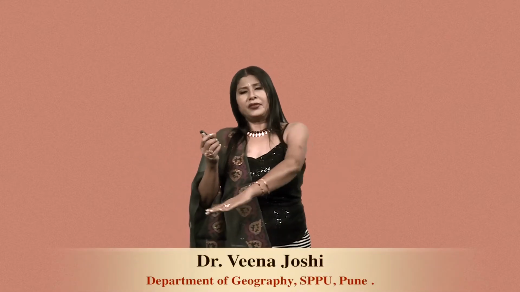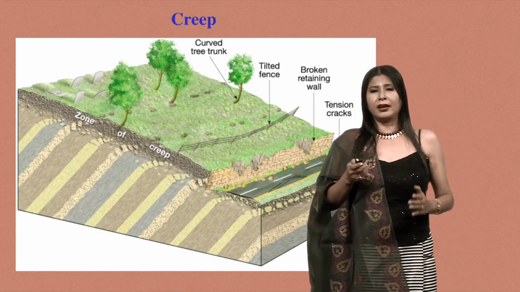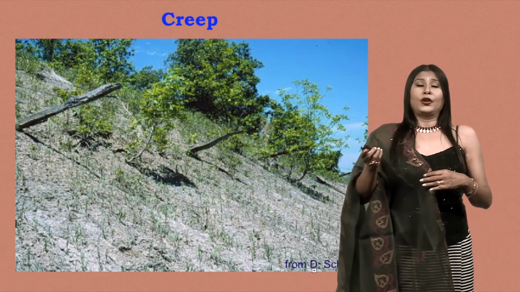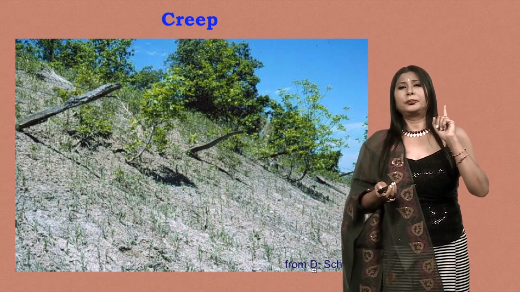But this will take how many more years you cannot imagine. Even if the slope is very gentle, each of the particles which is sitting there is under this process of soil creep. So, in due course of time, a sediment which was occupying here will come here, but after hundreds of years, and we did not even see how it is moving. We can see it only from the evidence that rock layers are bending, fencing are bending, etc. And they are very common. You have to open your eyes and see next time that such kind of pictures are there everywhere.